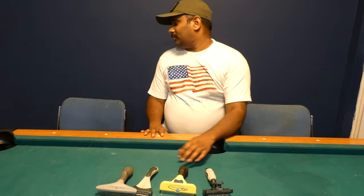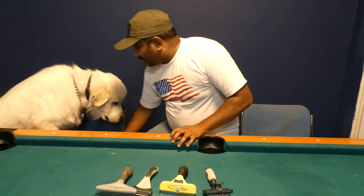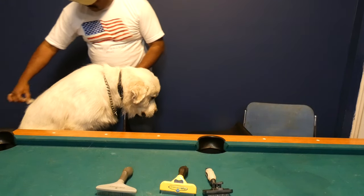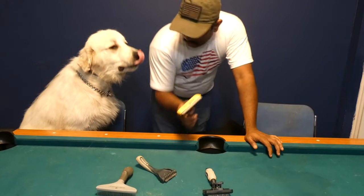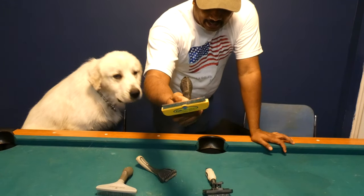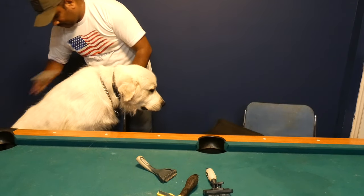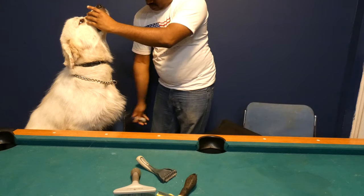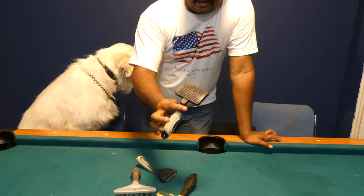These guys actually enjoy brushing, which is one thing I like. So if I call Spiky over — come here, good boy — if I use this brush he will sit down so I can brush him. And I'm not getting any hair at all. Even using the other brush, he'll still sit for me to brush him, and I'm still not getting any hair. There's no hair with that one either, and brushing with the comb — still nothing.